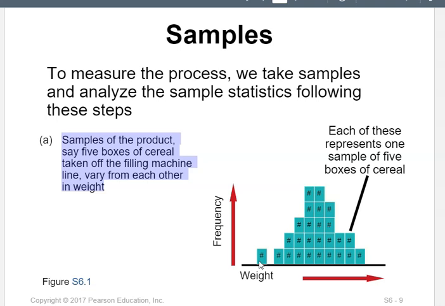In that sample, let's say we produce 1,000 boxes every day. We take a sample of 200 or 100, and that sample actually represents the population, and by studying it we can understand how other boxes are changing in weight. So you can see that we have created a normal distribution, and the center will be the average weight of a box, and you can see the majority of the boxes are around average, right?